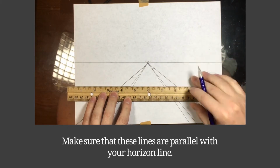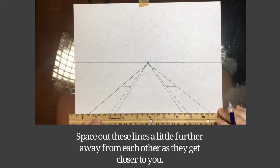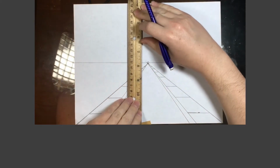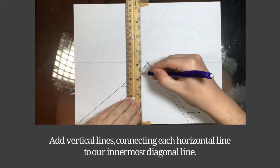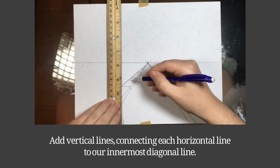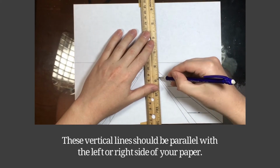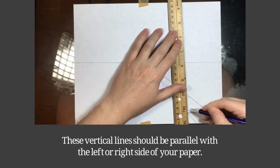As you can see, they are more and more spaced out the closer we get to ourselves. This is all to help with our perspective. Then we are going to add vertical lines connecting our horizontal lines to the innermost diagonal line, completing our sidewalk, giving our sidewalk a 3-dimensional effect.